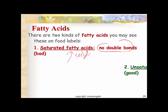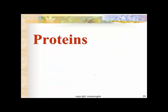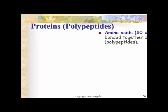Unsaturated fats are better for us because they're easier to break down in the body. We can break that fatty acid at the double bond. You've probably heard of polyunsaturated fats, which are good for you, versus trans fats, which are all saturated and really hard to break down, and they'll start to clog your arteries if you don't exercise a lot. Even if you have a really high fat diet, you'll start to get deposits of fat all throughout your body. So you can see the double bond right there. Visually, under a microscope, that fatty acid chain will start to bend.